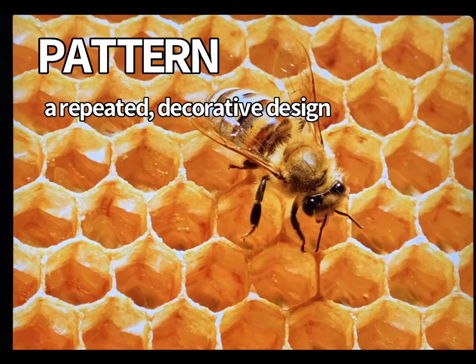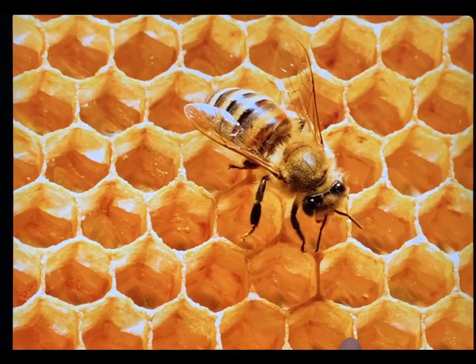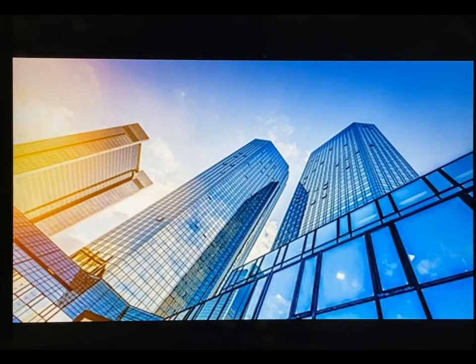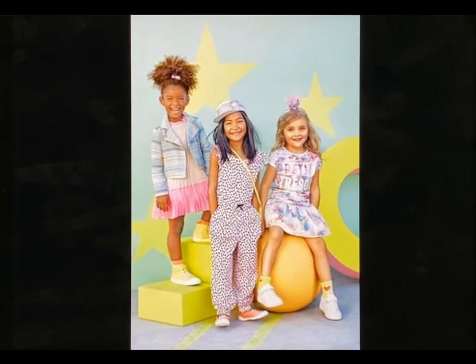And he loved pattern and would find them everywhere. And you've probably seen pattern all kinds of places in nature. So here's a honeycomb pattern, a snakeskin pattern. You can even find pattern in hotels or your apartment or house or your school. You can find pattern everywhere, even in buildings, just repeated shapes. Even in your clothes. Here's all kinds of pattern that these ladies are wearing in their clothing. So take a look around your place and see what kind of patterns you can find.